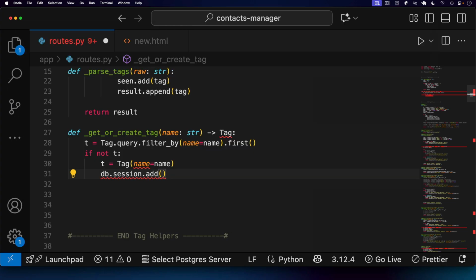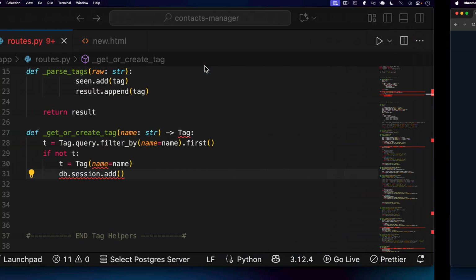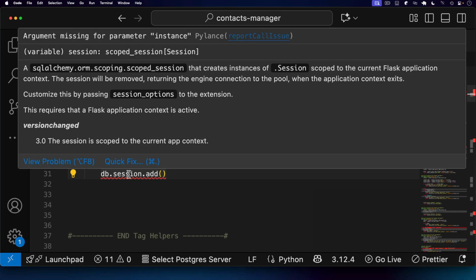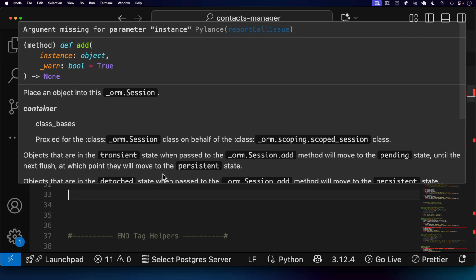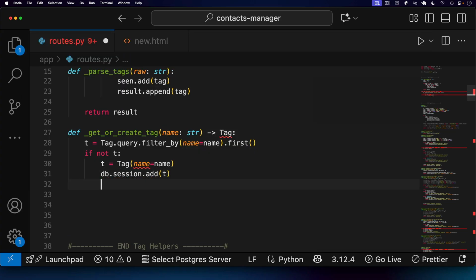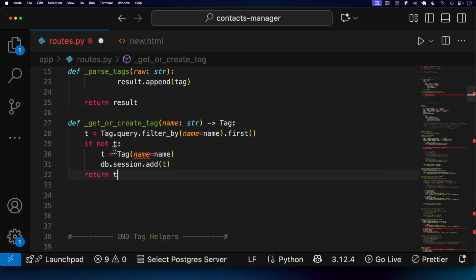We're not gonna do commit yet because this is part of that create method that we have, right? That create function or route. You'll see to create tags, right? So DB session add. All right. So we're missing a parameter. Of course, I have not added that. I was just looking at some of these things. Anyway, so let's go ahead and return this so that way we can use this helper. So return the tag. Boom.